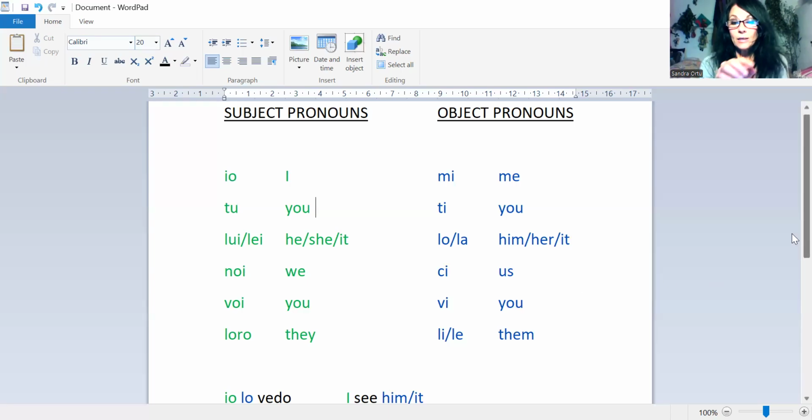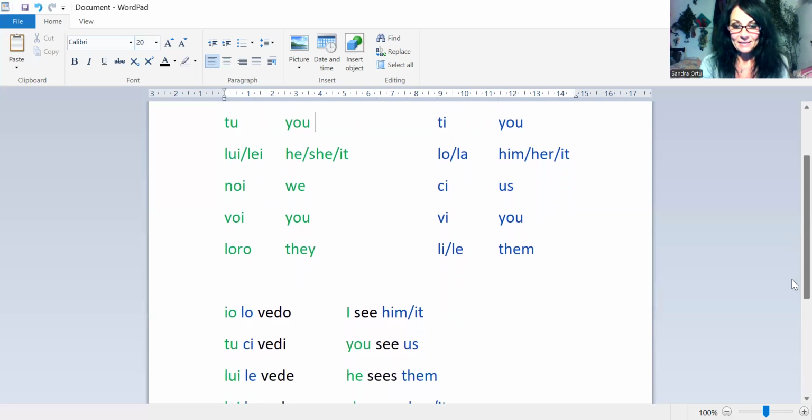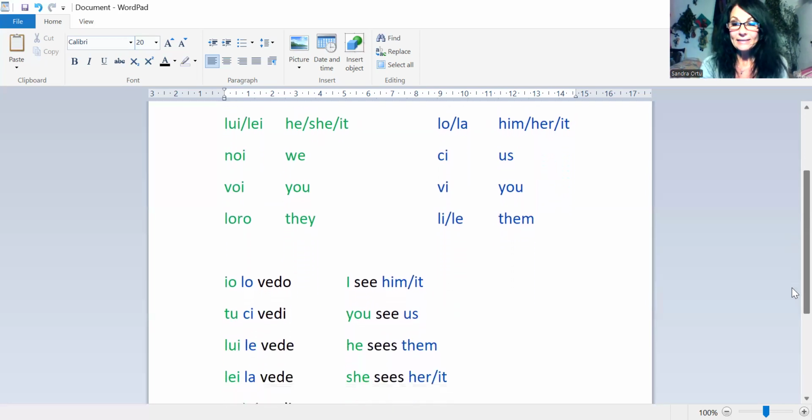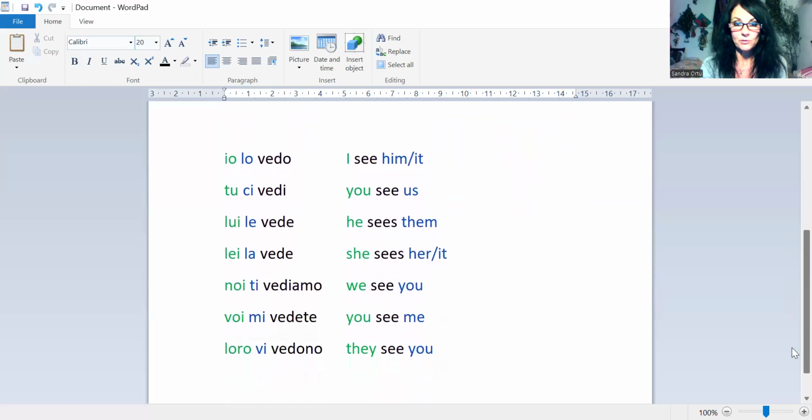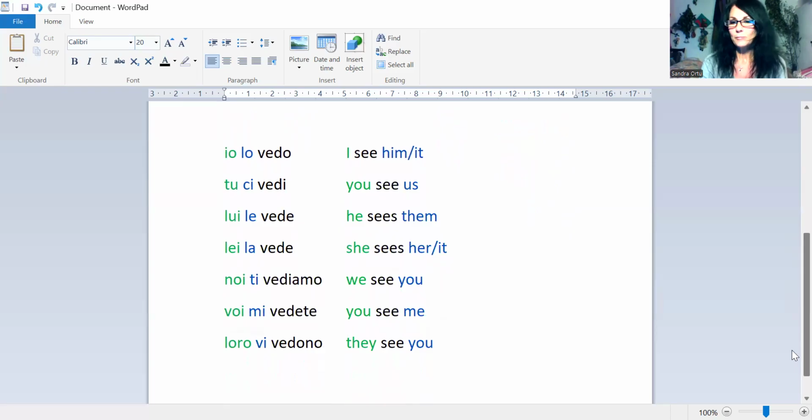So let's see both of them, the green and the blue, in a sentence. So remember, the green are the subject pronouns and the blue are the object pronouns. Here we have some very, very simple sentences. I've tried to use all of them. I may have missed a few, but it doesn't matter as long as we have an idea. The green are the subjects, which are on the left. The blue are the objects, which are on the right in this page.